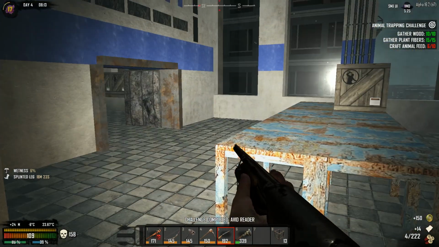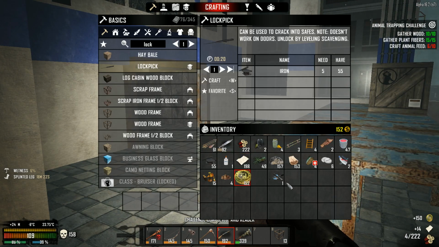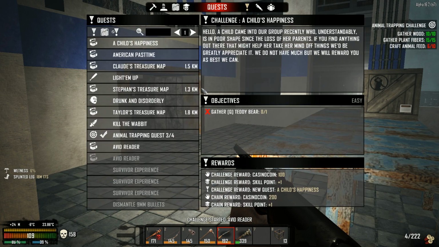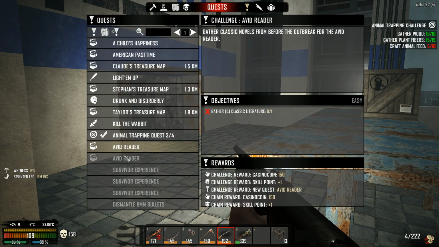So let's see, what the hell was that? Oh, avid reader. So we have completed the quest that I found earlier. That is awesome. Where's that? Avid reader. That's cool. And that is still a chain quest, because at one point I remember that Valmar actually removed that chain quest, so you had to find those missions over and over again. So at some point I had like 20 novels without any mission, so that was a pain in the neck.